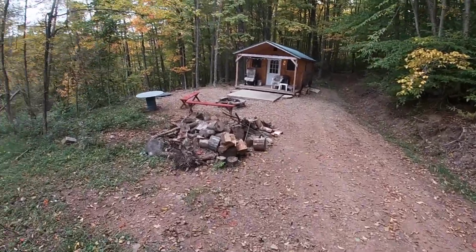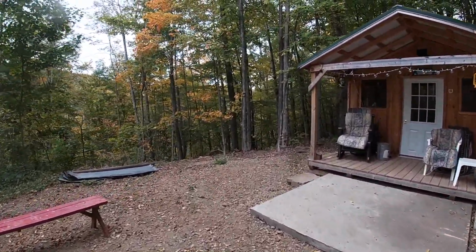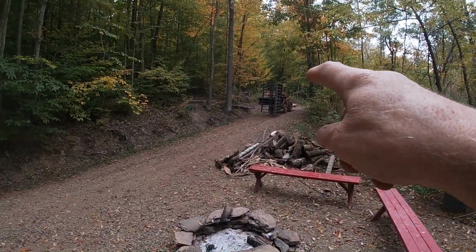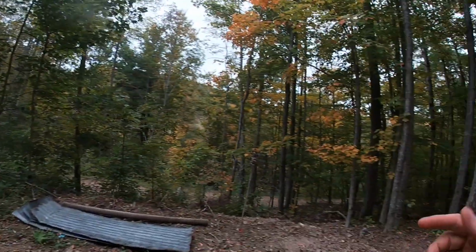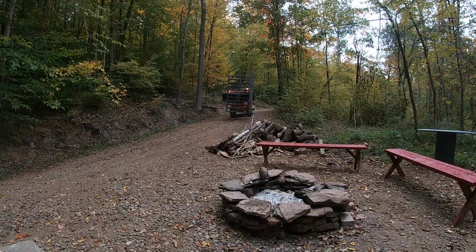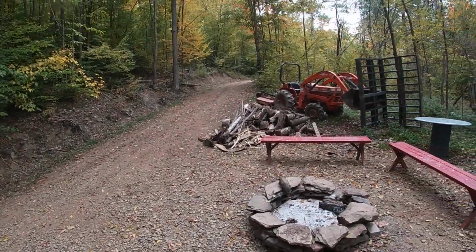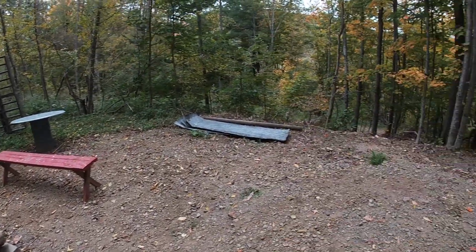Tentatively, here at our little camp, we're going to put this woodshed over here. Right in this area here someplace. I've got to do a little fill work, so right now I'm going to bring that piece down and put it over here, and then when I'm ready to bring that in, that end will come this way over to where I want to put it, where the bolt up is going to occur. The other piece I'm going to bring right where these benches are and bring it over here.